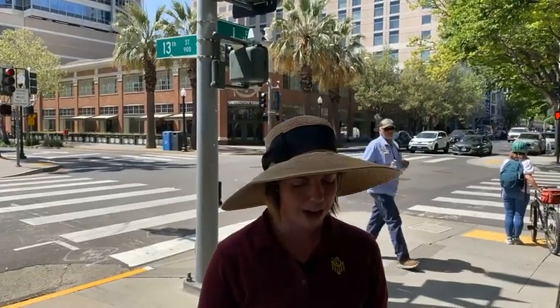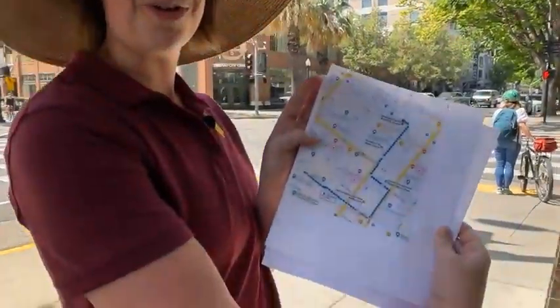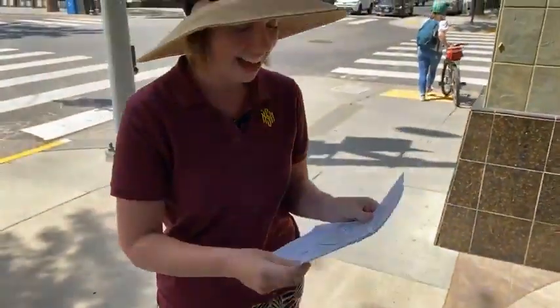We've got quite the walk. I actually had to map it out to figure out where all we're going because I had a really hard time narrowing it down and deciding which spots I wanted to show you. And this spot behind me is probably the one that I could have taken out the easiest — it's certainly the furthest from the area that we're going to be walking into. But there's a reason why I kept this one.